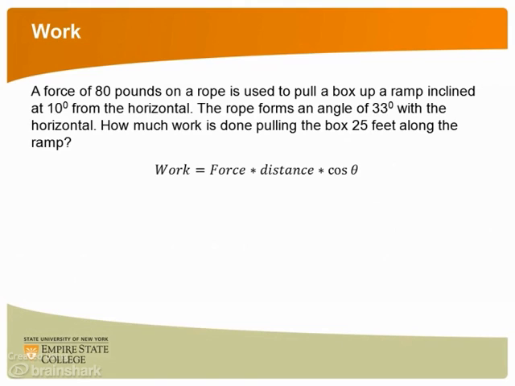We use the geometric formula for the dot product. Plug in the information we know. Note that we have to find the difference between the angle of the incline and the angle at which the force is exerted. Completing the calculations, we find that we have used 1,841 foot-pounds of work.